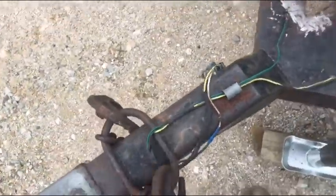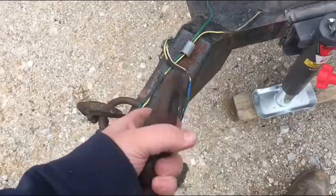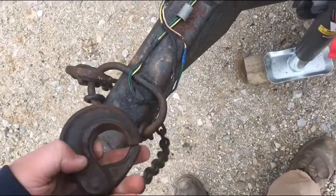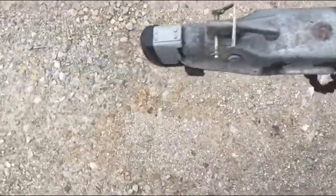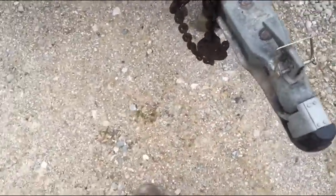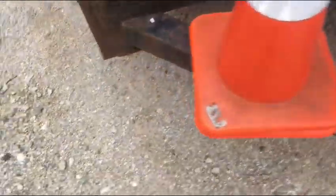This trailer's got some really neat-looking little locking hooks on here and I really like them so far, but you can't really do it one-handed. The tongue on it - I was going to cut it off and change the hitch, but I decided it'll be all right, so we're just gonna leave it on there. It's gotta have the wiring redone; I added some stuff that I needed on here.